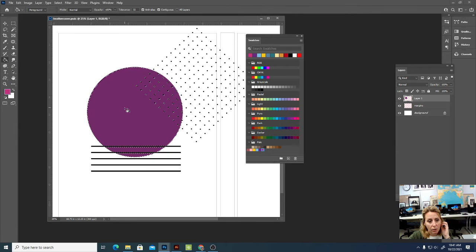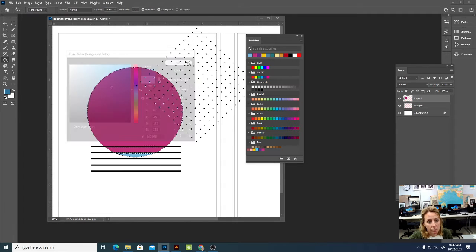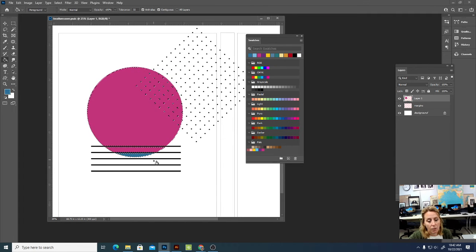And then you could either use the paint bucket, or what if I want to do the bottom one, that blue color? Okay, so again, you can use any of those colors or variations of those colors. Maybe I want a darker blue. I can do that. All right, so that's how you would tweak and change the colors of those graphics.